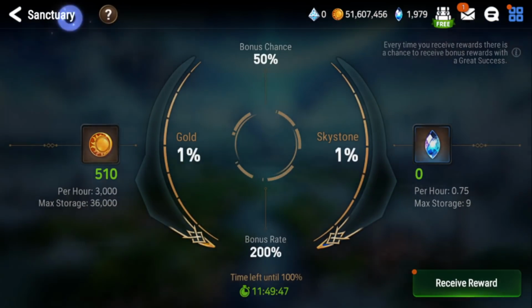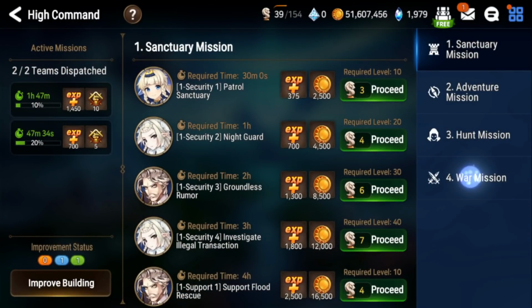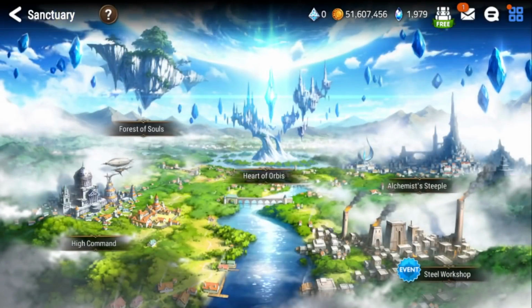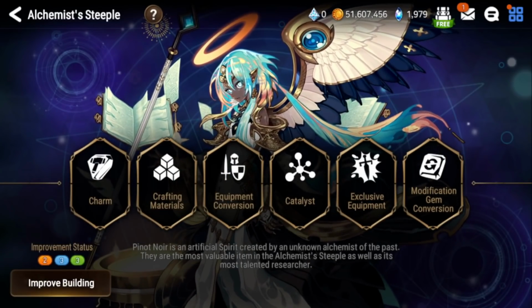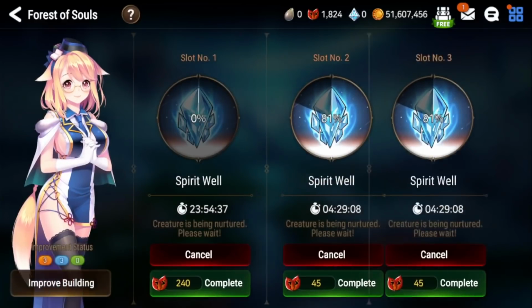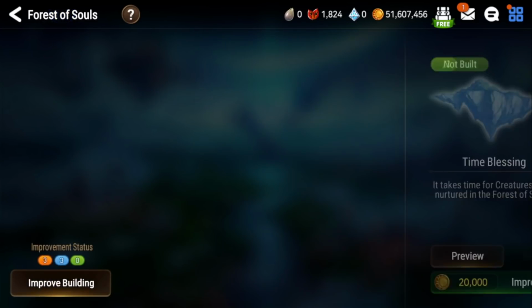Max out Heart of Orbis first and foremost. Then you want to put 1 point into the barracks here and get your war missions going. Always run these war missions. Conquest points are very important. Steel Workshop for your crafting is very important to max out before you start crafting stuff. And then your Alchemist Steeple is going to be a very good investment for your mid and late game progress. And then Forest of Souls is as you wish, with your leftover blessings. I recommend Probability Blessing max, though, if you do decide to put some points here.